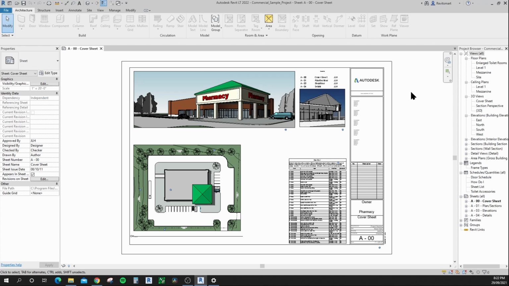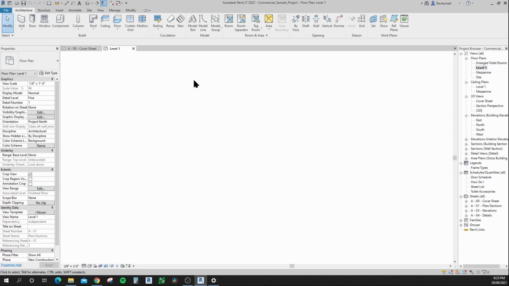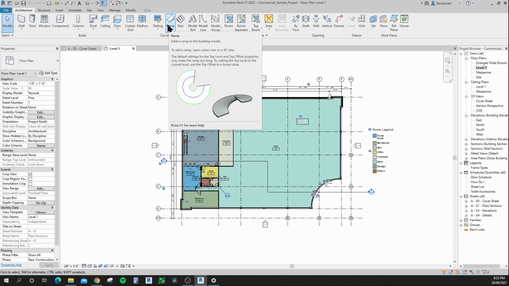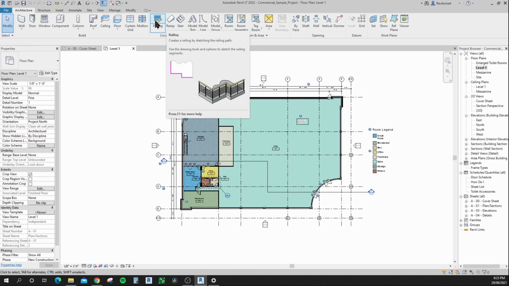If you watch these videos all the way through, you should have a fair idea of what the program does. So let's go to a floor plan so we can get the full use of these buttons. One red hot tip that I'll give you as well: if you're ever wondering what something does, hold your mouse over it for a couple of seconds, and it'll give you a bit more information and a little bit of a diagram as to what each thing does, rather than just that little tiny blurb.